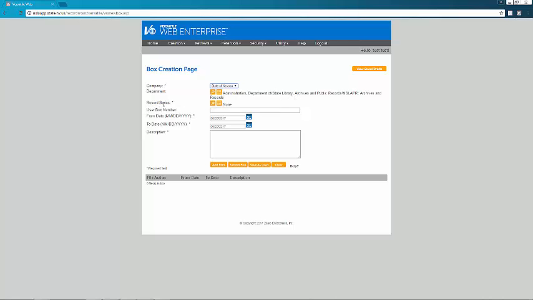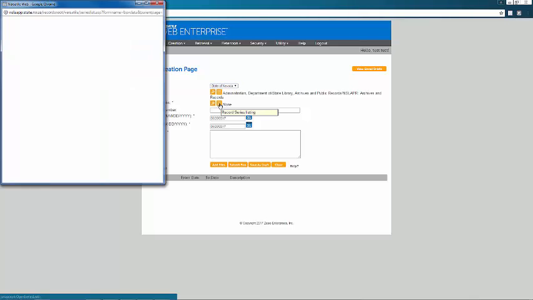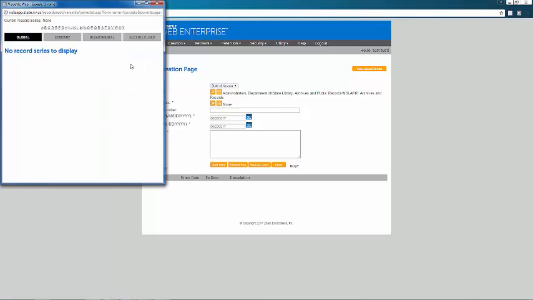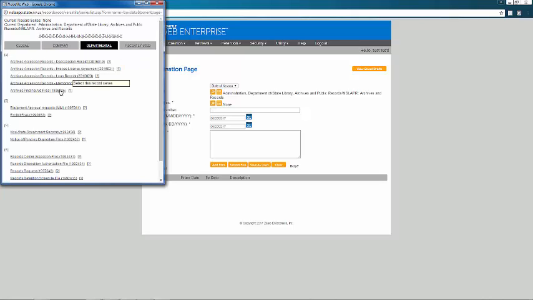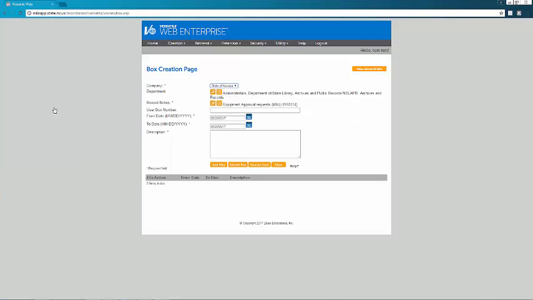Next, choose the record series that is associated with the records you want to store with us. Simply click Record Series Listings, then click Departmental, and pick the appropriate series. For your reference, you can enter a user box number or ID that corresponds with your internal tracking system. Although this is not required, it can be useful if you need to request a box at a later date.